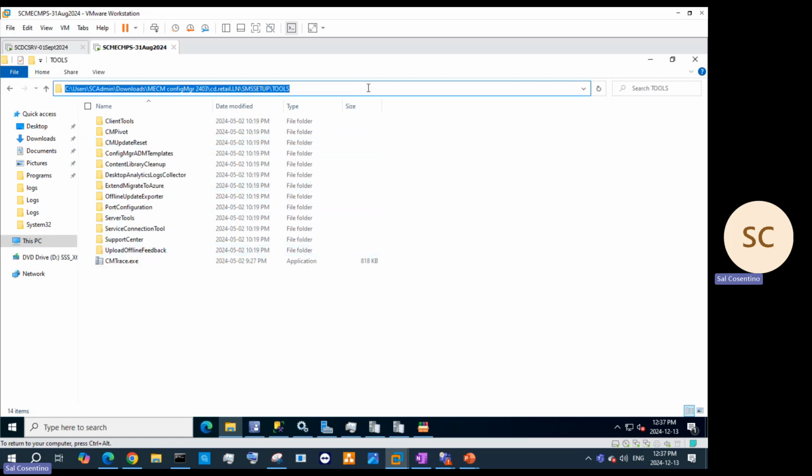So that's how you would check into the CD. You would unzip the CD or extract the CD into any location. Once you have that extracted, that'll create a folder, and then that'll create your tools. I'm going to put it as admin here, so that would be your name, whoever's name that would be. So that would be the location for the CD.